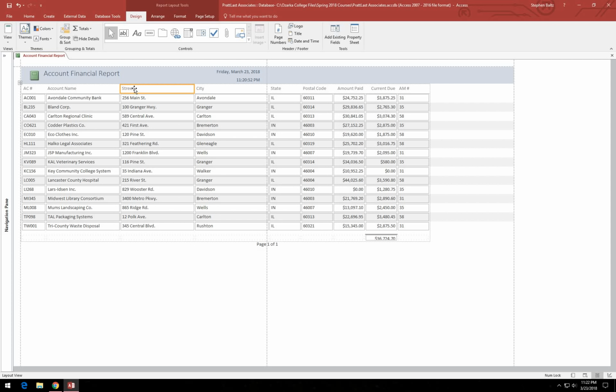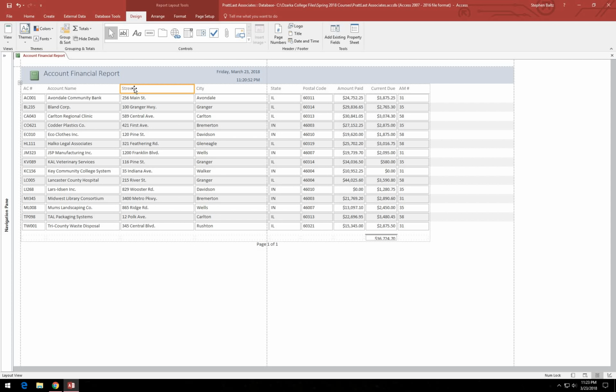Basically, we want to select the column headings for the fields that we want to delete from the report. Since this is a financial report, we don't really need the street field, the city field, the state field, or the postal code field. All the fields that relate to the address of each account, we don't need that information.